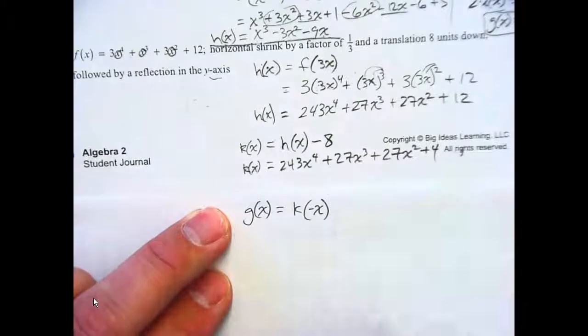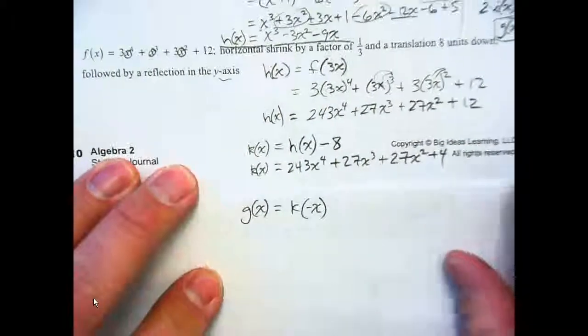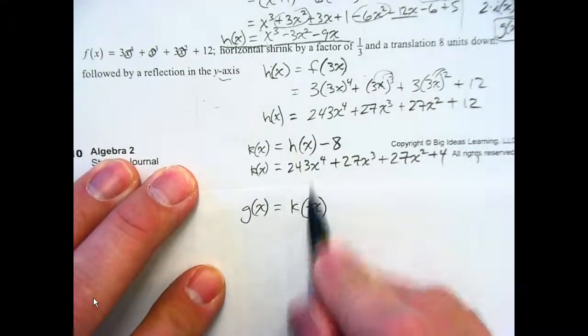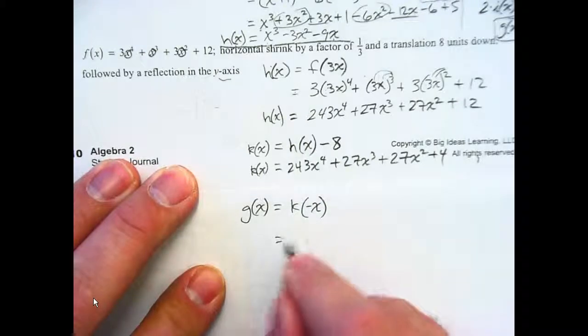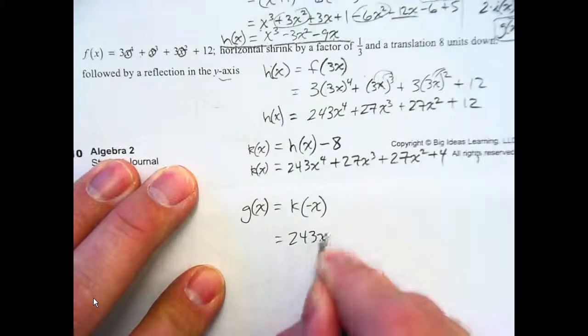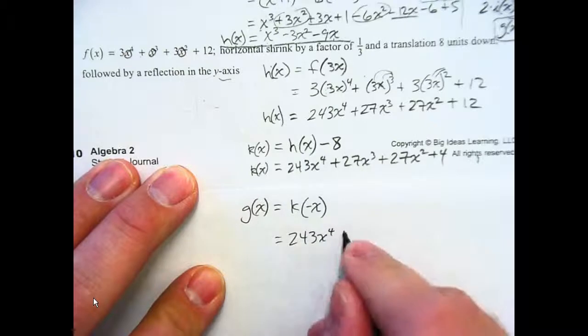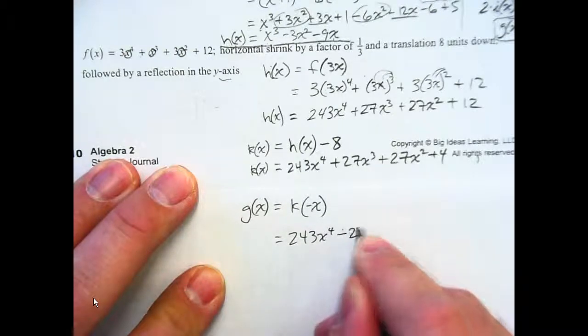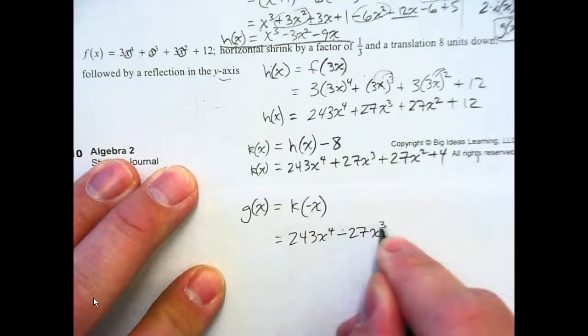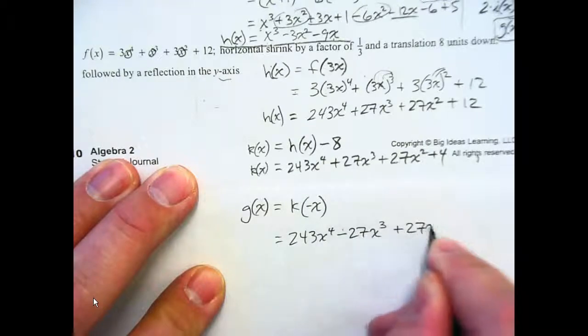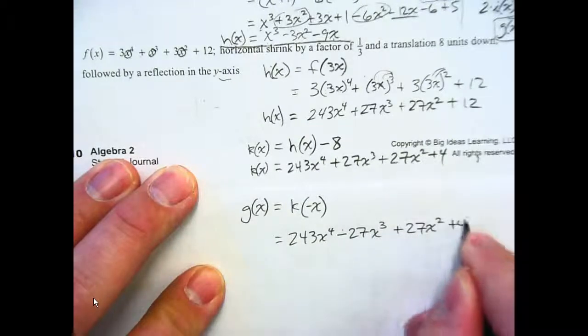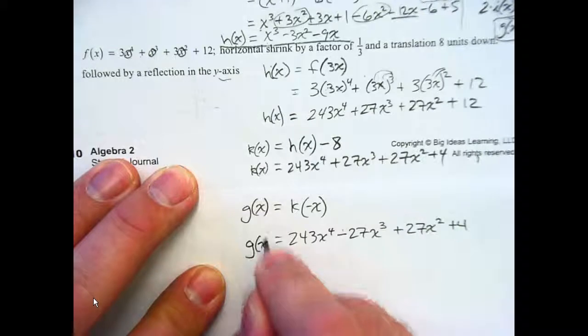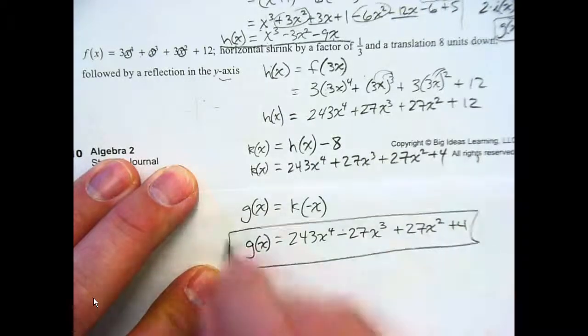And we've worked on this now. You should know that if the power is even, is it affecting it? No. So that's going to be 243x to the 4th still. But if it's odd, it just changes that sign. So it's very similar to that one. It's just one sign difference in that one. So we only have one odd power. How many got it?